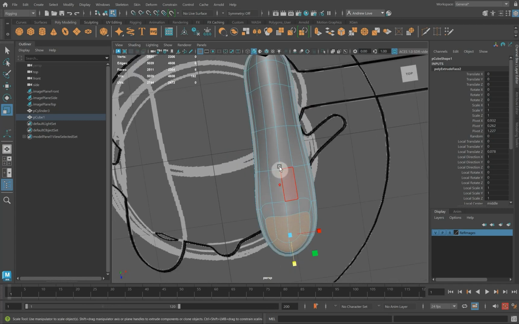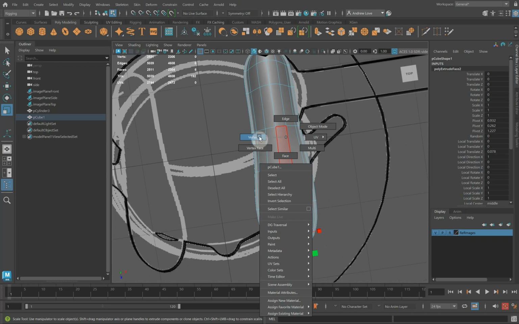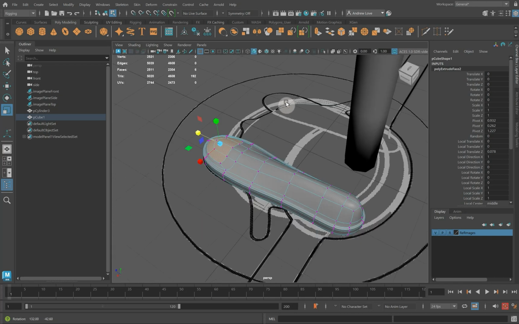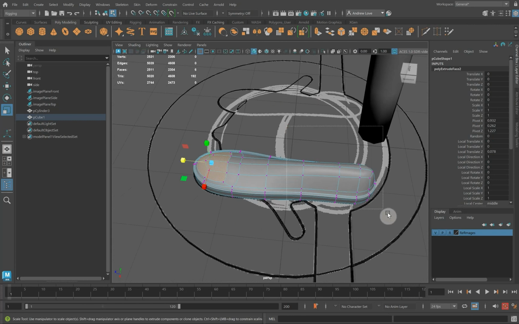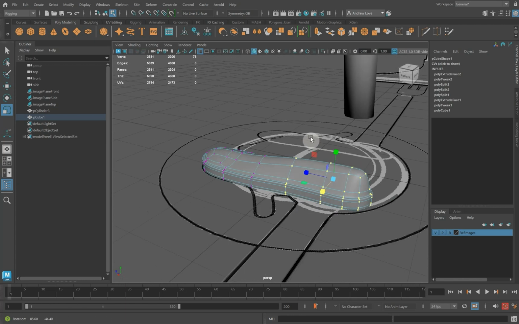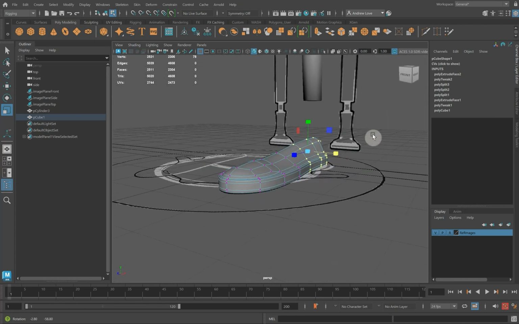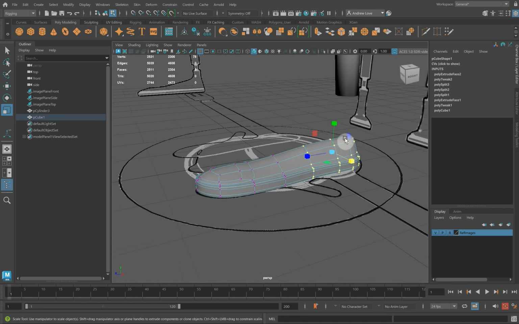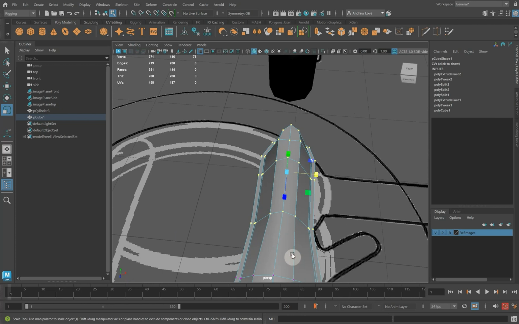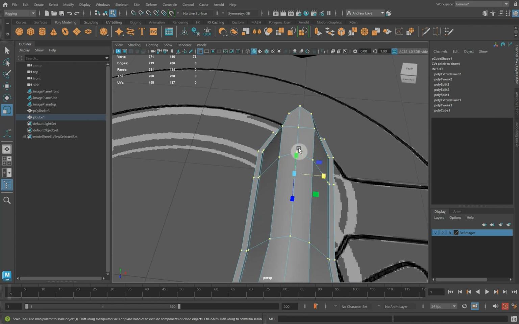It's possibly still a little bit broad at the back here, so I'll go vertex. Select everything over here, and just narrow that down a fraction. Cool. 1. So what would happen if I make that into a circle?